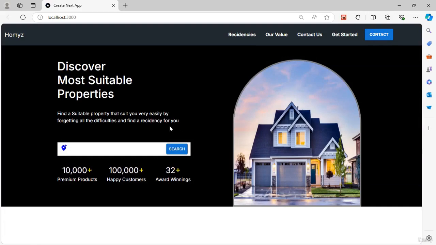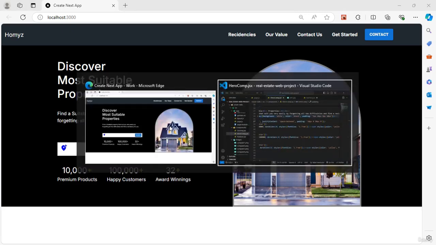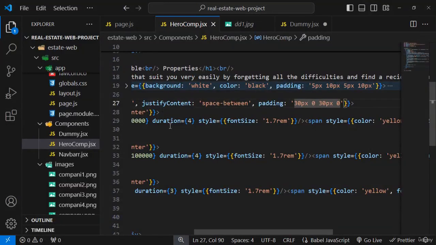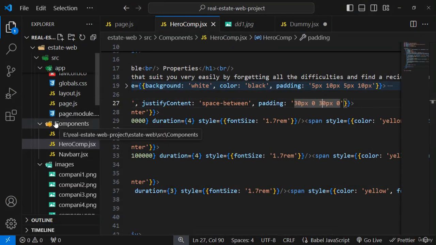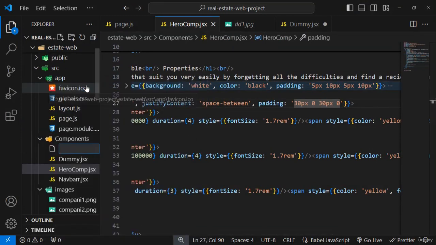So what we have to do now, I'm just going to take our company's logo, which we have in another div, and here I am going to take another component. Its name would be companies logo dot jsx.